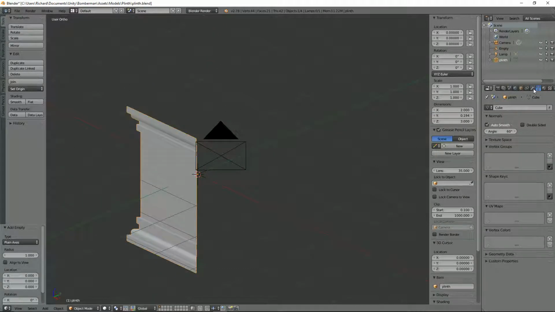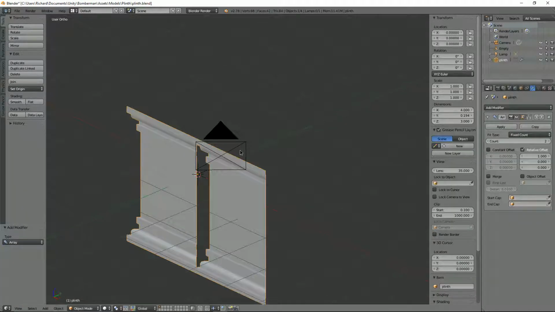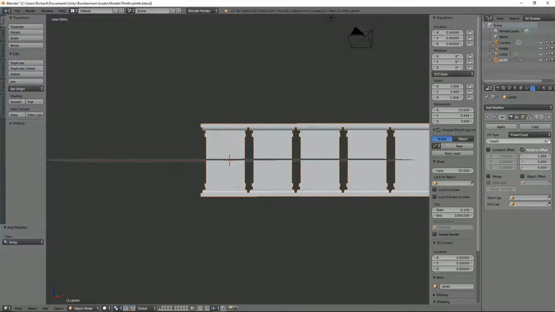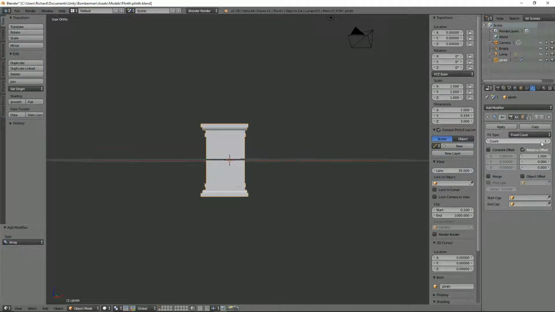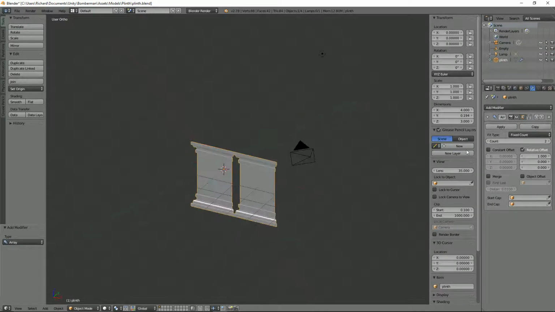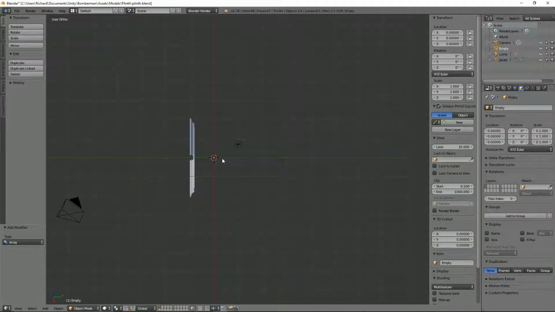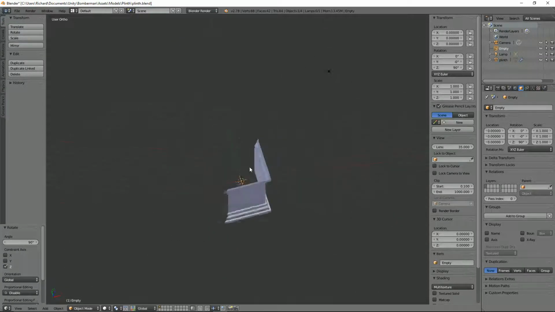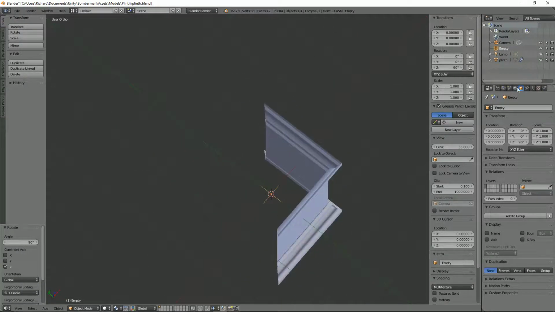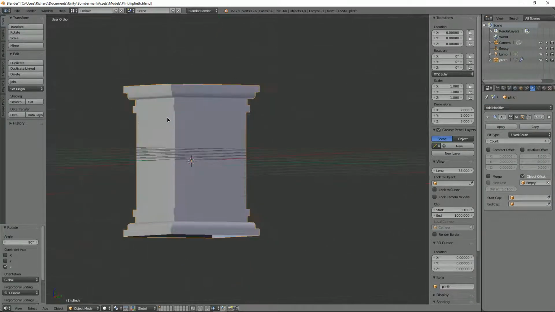What we're going to do is use the power of arrays to create the four corners for us. Let me show you this. If we click on Add Modifier, Array, normally this is the way you'd use arrays. You go across like that, but we're not doing that here. We're going to use this empty that we created in the center. If I uncheck relative offset and check object offset and choose empty, it doesn't do much yet, but if I click on the empty itself and then press R Z and type in 90, you can see that it's rotated that chunk around 90 degrees. And now going back to our plinth and changing the count to 4, look at that, suddenly we've got all four edges.